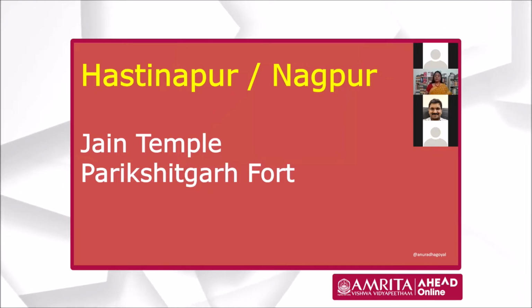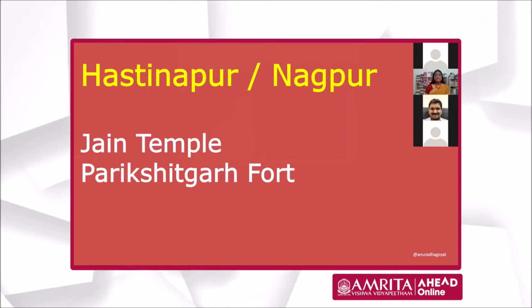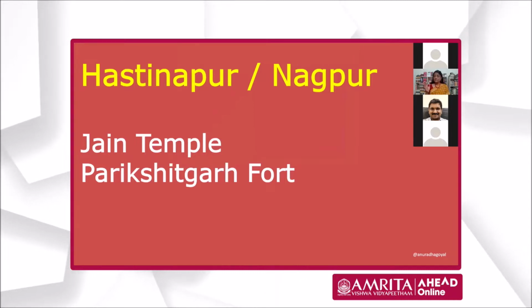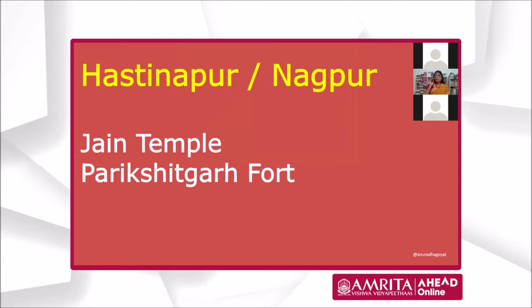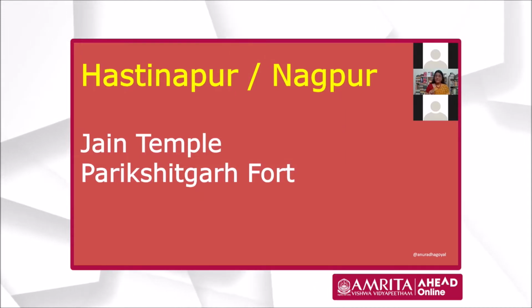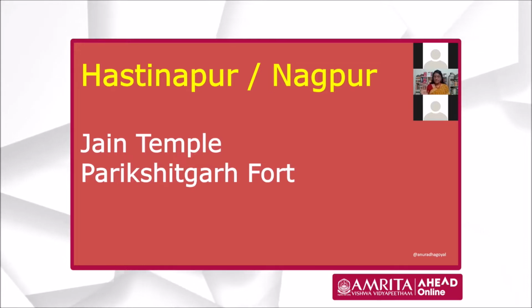Hastinapur is also referred to as Nagpur in some of the texts. It is somewhere close to a city called Meerut in western UP, less than 100 kilometers from Delhi, on the other side of Yamuna. What remains there today is just a Jain temple. So this city must have become a Jain city at some point in time. And what you see there today is a beautiful Jain temple and nothing else of the Mahabharata era.